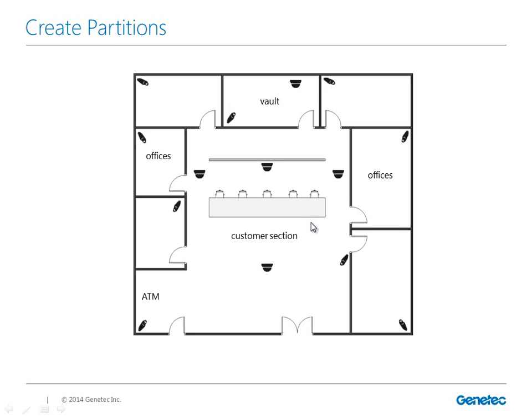So let's take a look at an example and create our security structure using partitions. As a smaller example, we're going to take a look at a bank branch here. Planning ahead, we know we're going to have 3 levels of security. The highest security will be for the camera entities in the vault room up here. We don't want anyone to see those except system administrators. We're also going to have a medium level of security for the office cameras around the bank, and those are going to be viewable only to the branch managers.